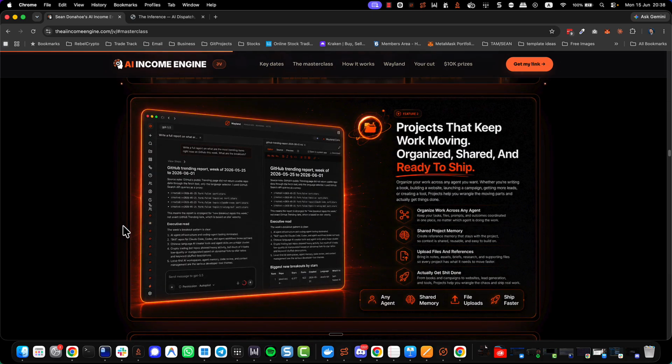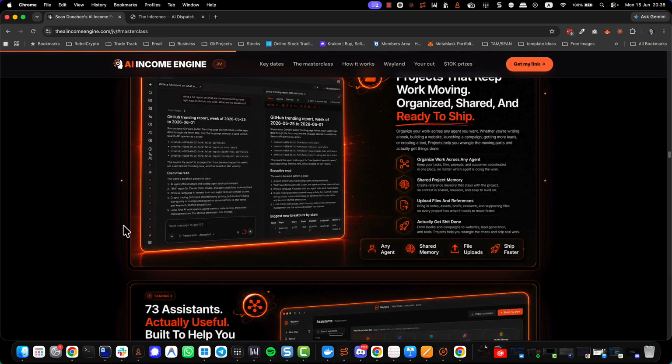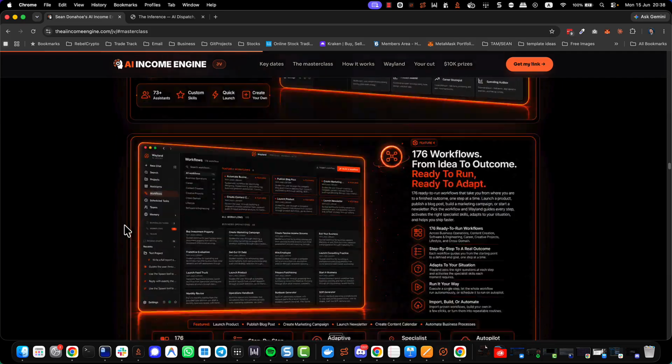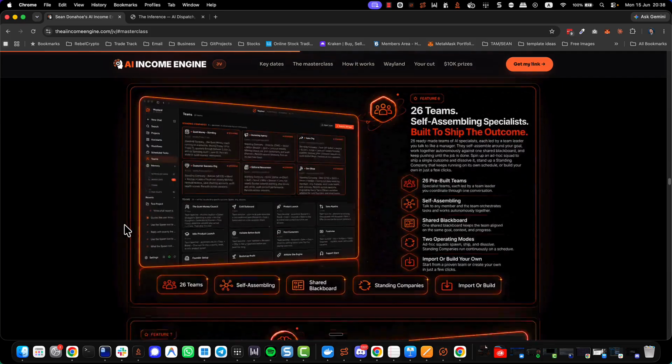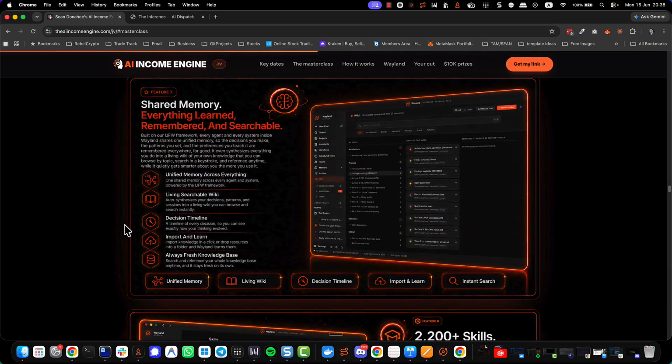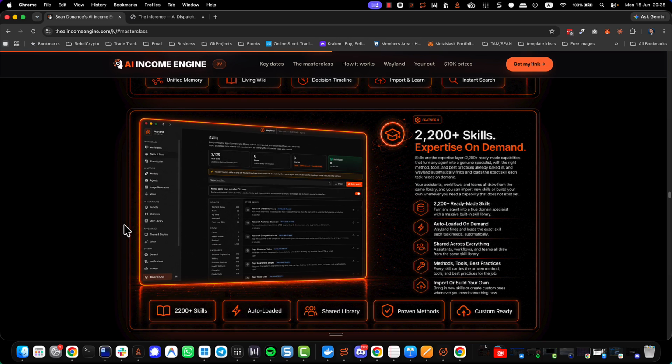I mean, there is so much in here. You can look through this page with everything we got going on. I've just given you a small snippet of what we do. And here's the thing. The proof is in the pudding. This entire funnel, this entire launch, everything was built with me and Wayland, just doing it to get it done. The proof is in the pudding, and Wayland built itself.